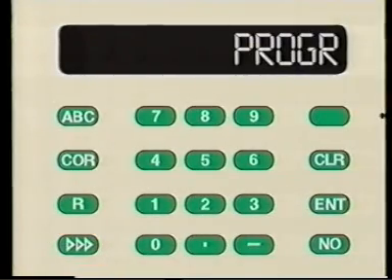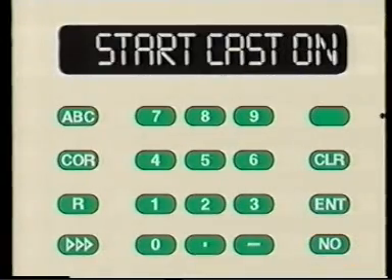Does the computer need to be programmed? Press No. Follow the instructions of the computer as before. It may be helpful to rewind the tape to Start Cast On and follow along with the video again.